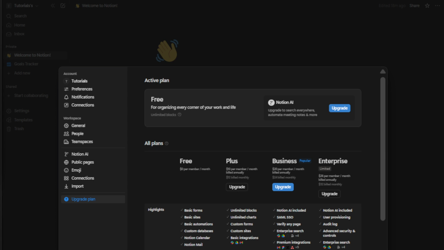Now, with the Plans section open, move forward by selecting the Cancel Plan option. This is a pivotal step. It's the point where you actively initiate the cancellation process. The platform is designed to ensure that users have the control to opt out when they need to, so simply locating and clicking Cancel Plan is user-friendly and straightforward. Keep in mind that clicking Cancel Plan is just initiating the process. Nothing is finalized until you confirm the next step.